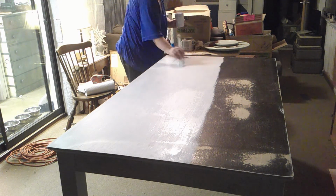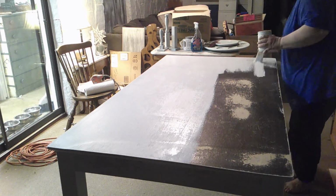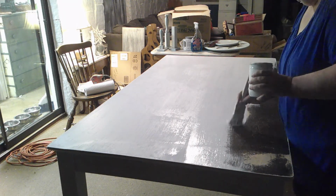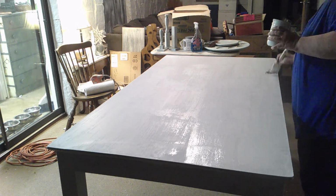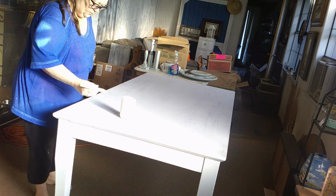Look at this first coat going on. The coverage is amazing when you mix it with this. Basically, it's a flour, and I'm making a cold roux and mixing it with the paint. Less than 1 cup of paint in that jug with that stuff covered this entire table and most of the chairs. I mean, it was pretty amazing.